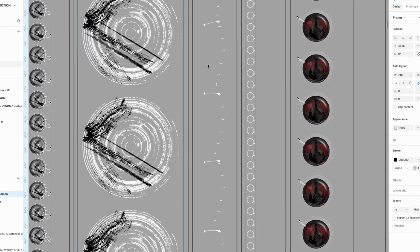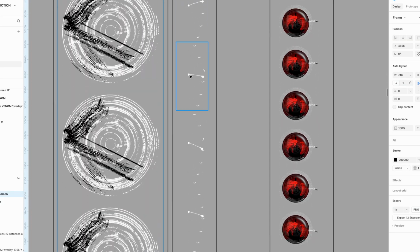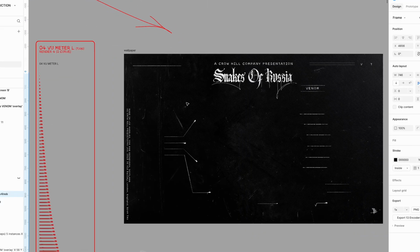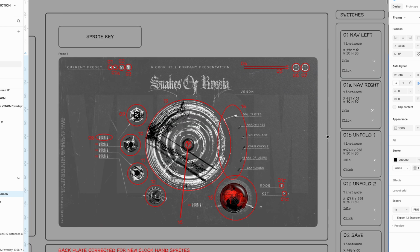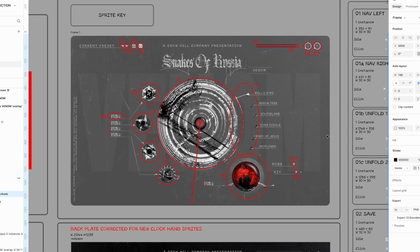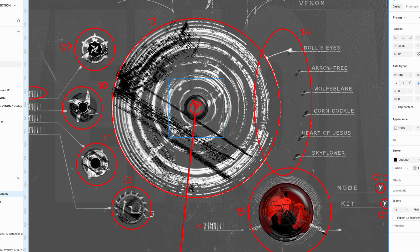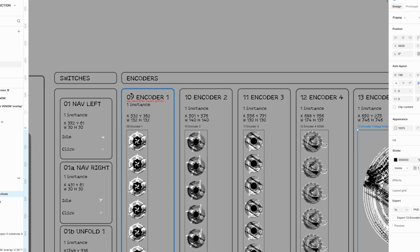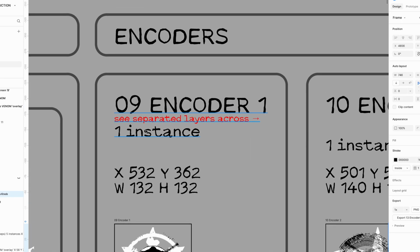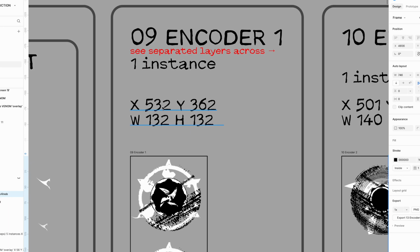Here's the little floppy willy. And actually, if you see, it's not only going up and down, it's moving down. So this is referred to as the wallpaper. This is the background. Nothing changes on this. I know, because this was my first time, that we're going to have to revisit a lot. So what I started with was a key. You've got these individual numbers for these individual different bits, but say something like that is all 8. So this is repeated across the lot. Then we've got the corresponding number there, a little note that there's one instance, and the position relative to the GUI.